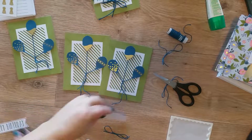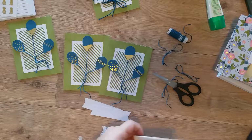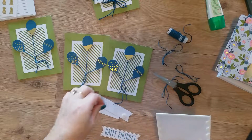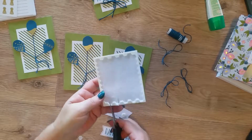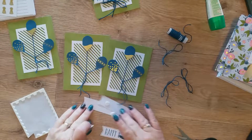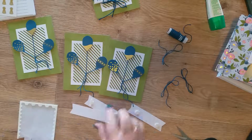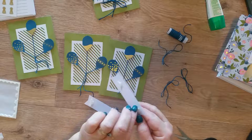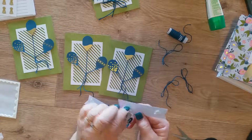Okay, now with some dimensionals on the back of our birthday labels. Now, as you can see, I've got down to the end of my dimensionals. Please don't waste them. There's so much more that you can use that's left on them. Okay. So now we're going to take the backing off that.